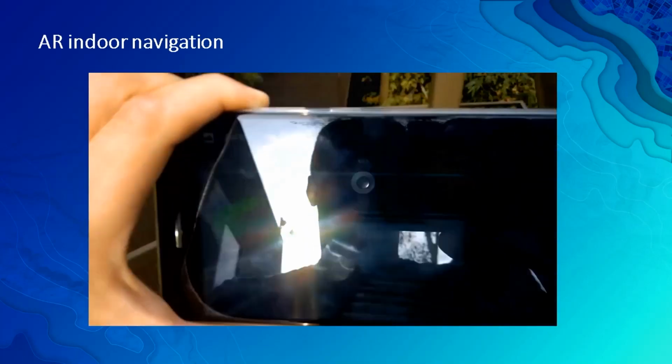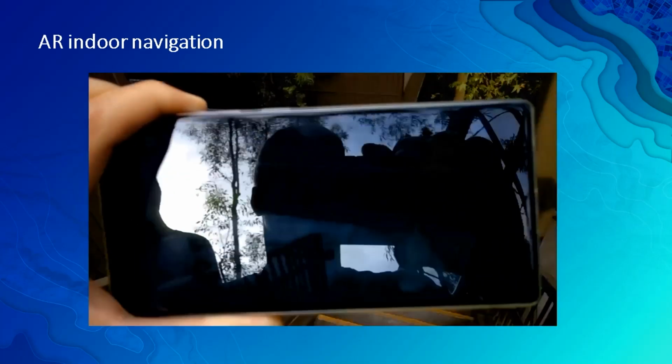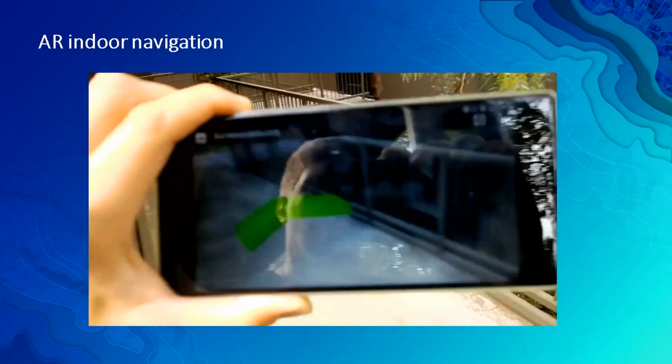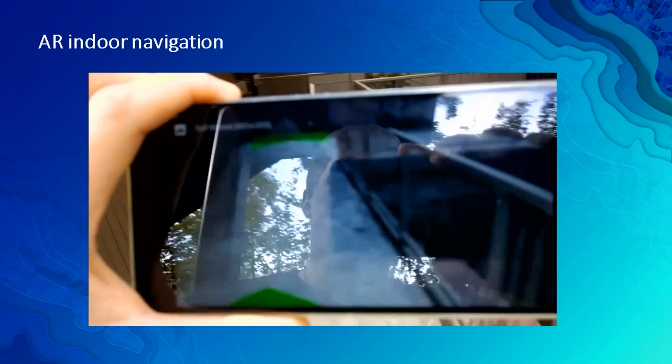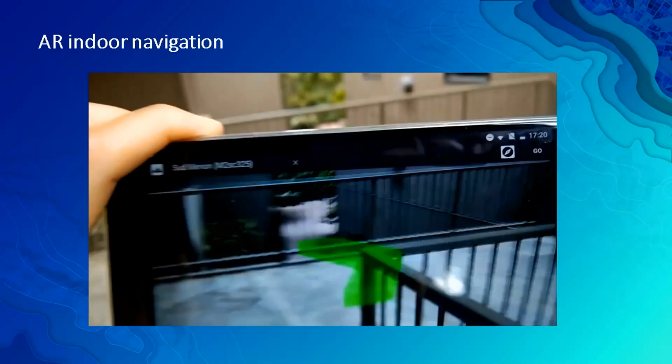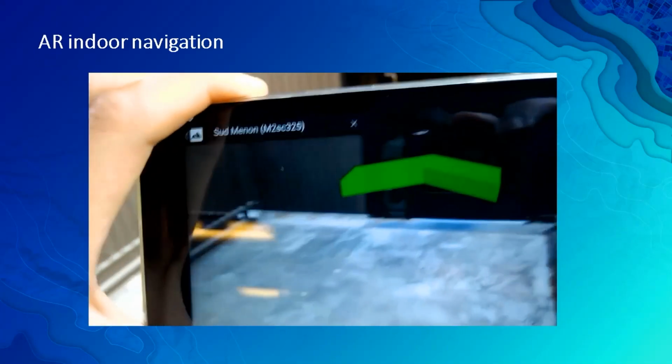So a great example here, we can get a little reflection of Adrian, I think, there, as he's trying to find his way to his boss's office. Is that right? Okay, there we go. Great stuff. So there's a good example of a solution that was built with Runtime that we have today.